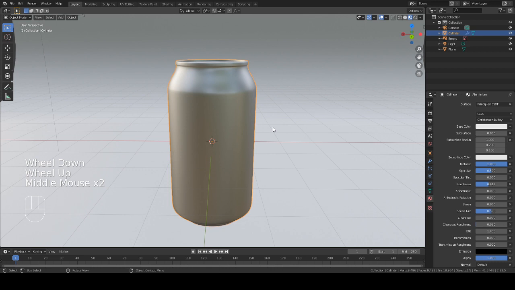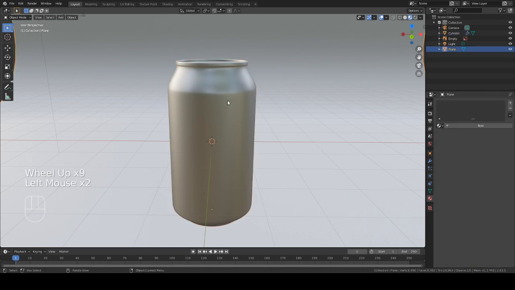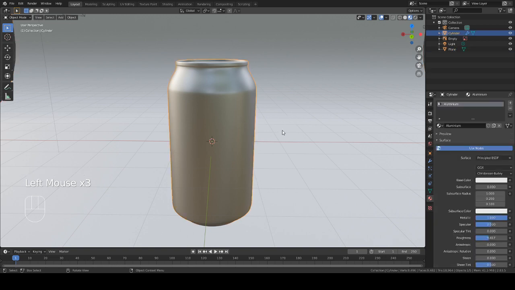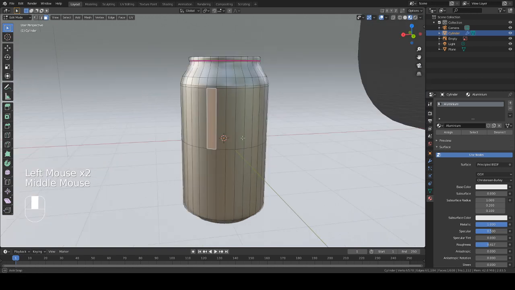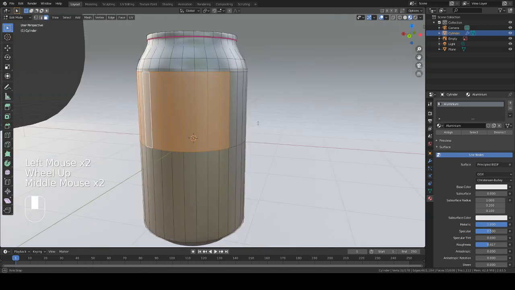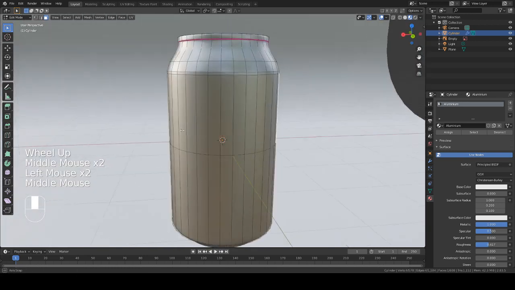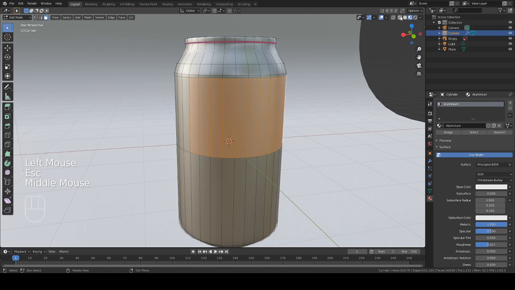But this can is not complete if I don't add a sticker to my can, right? The design of the can. So to make a very nice design of the can, first of all, I need to select the faces where I'm going to apply that design. So let me select those faces. What you're going to do here is select all the faces with the letter C. You activate this tool, but I don't think that's going to work very well.